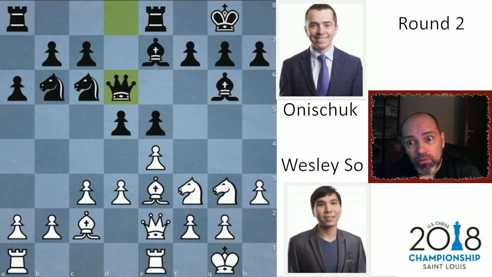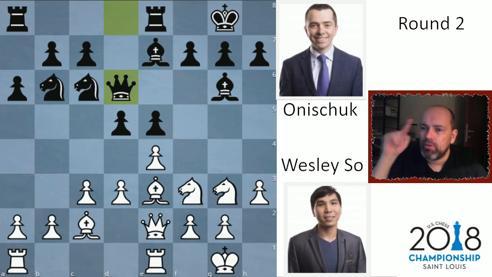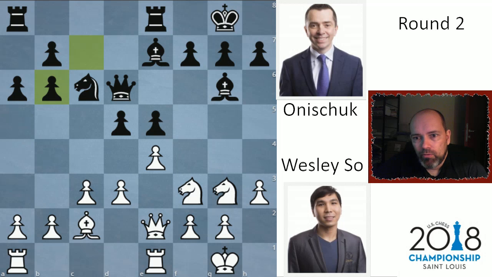first interesting moment of the game, and also what I think is a very instructive moment, both with my students and when I'm browsing through forums on the internet. People tend to ask a lot about when and why should you be exchanging a bishop for a knight. So in general, bishops are considered better than knights. So when do we exchange them? Because here Wesley So played bishop takes b6. Onischuk of course took.